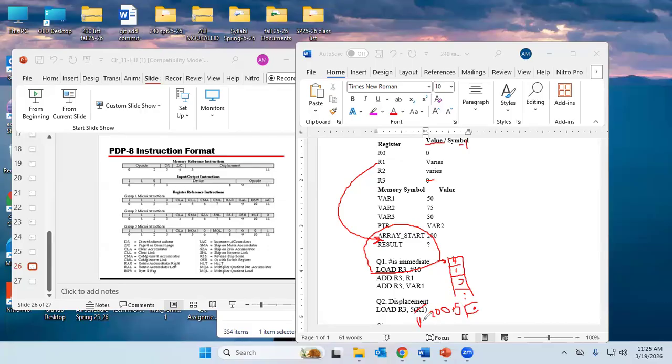So memory at 205 will be stored in R3. What's in 205? You can guess. For example, memory 205 has in it, what do you want? I can choose a number. 13. Why not? So the end of this instruction, guys, will say that R3 now has stored in it 13.